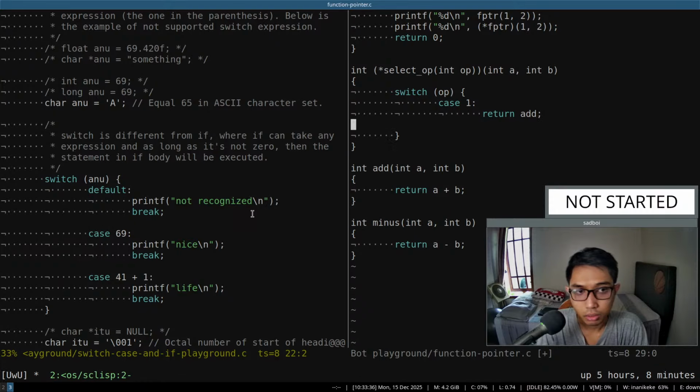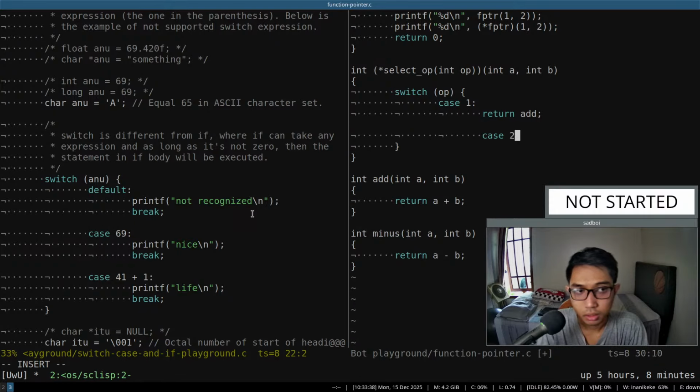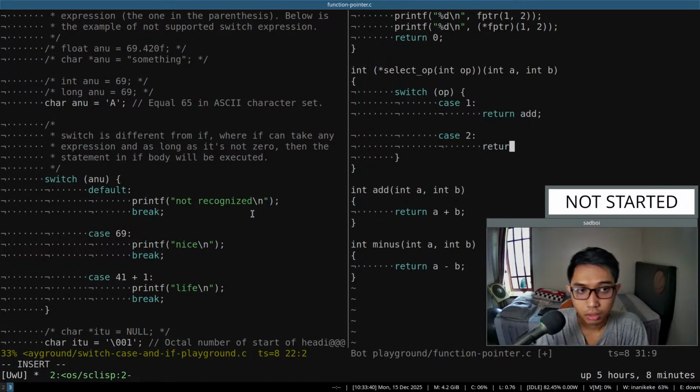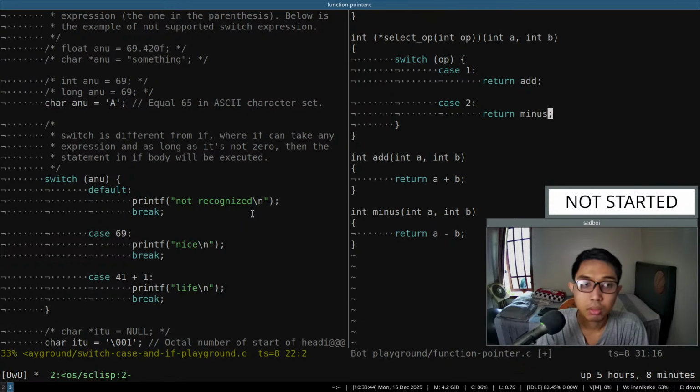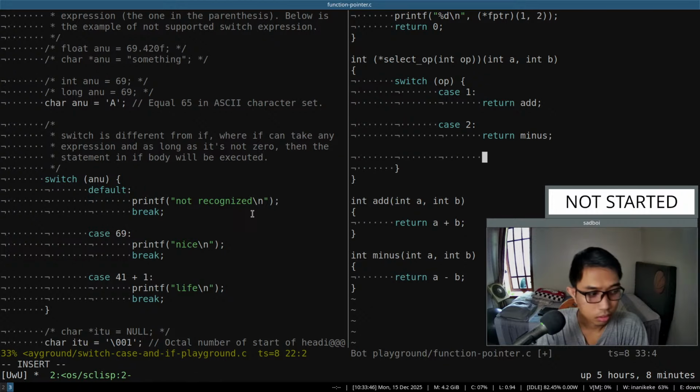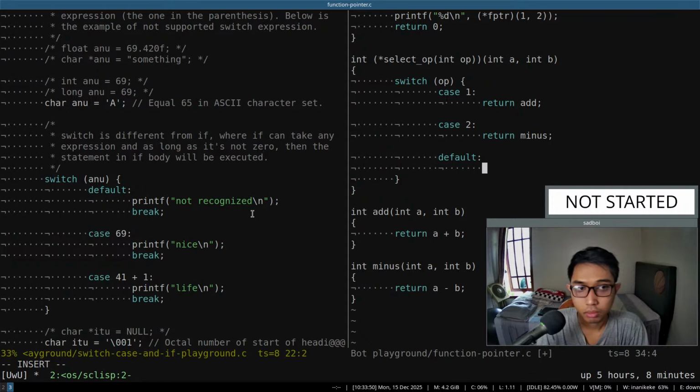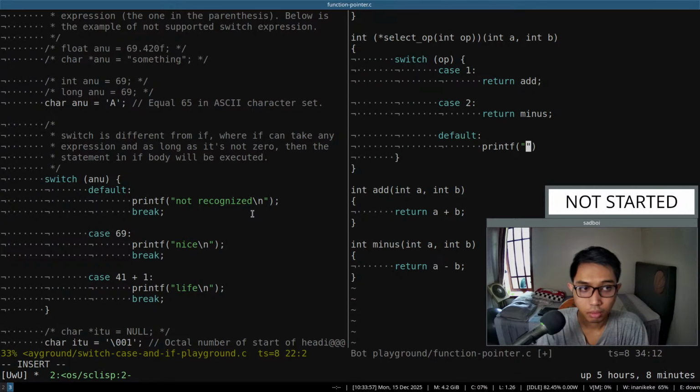Let's try not using break, I guess. Return minus, and then the default one. Unrecognized option.